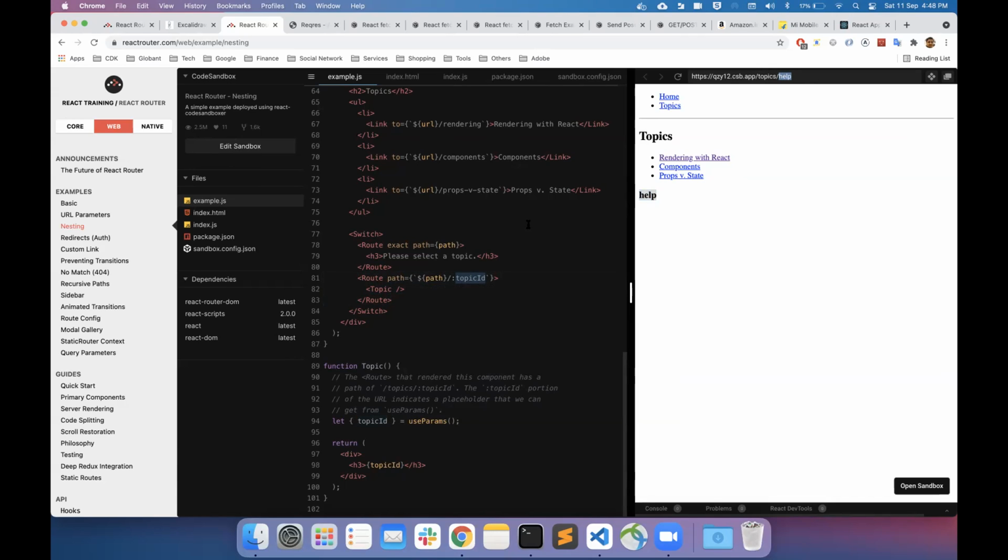Whatever you write here will be assigned to this topic id. This is dynamic in nature. Whatever you write here will be assigned to this, and the same thing you are using as a component, like the topic component. Is it becoming clear or not? Is this going over your heads?